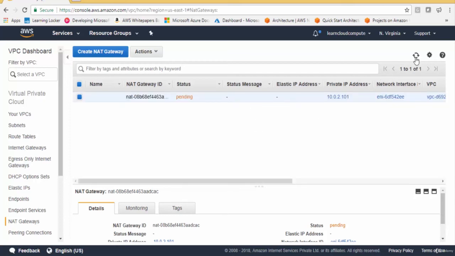Now this is going to take some time to get created. And all of these use virtualization and SDN technology behind the scenes. Once this becomes available, I should be able to go back to my routing table and edit it.